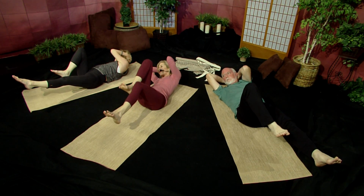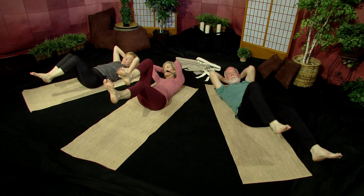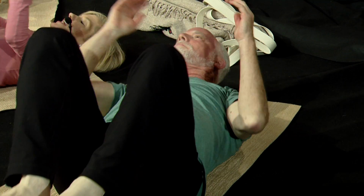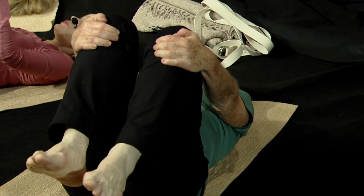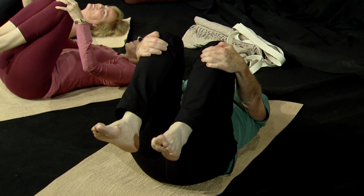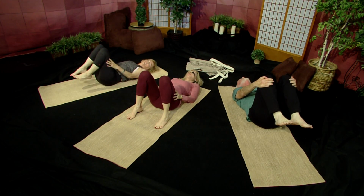Let's just do two more. Right elbow to your left knee. And then left elbow to your right knee. Beautiful. And then hug your knees into your chest. Nice work. Beautiful. Very nice work. And then from here, we're going to go ahead and bring the feet hip distance apart.